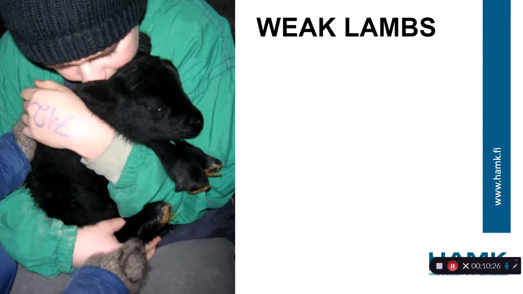In an emergency situation, you can wrap the animal in a blanket or take it indoors for some time to warm it up. A lamb should not stay too long without its mother. You can make an energy drink for weak lambs of 1 egg yolk mixed with a similar amount of cream. It is also good to give vitamin and selenium to a weak lamb as an injection.